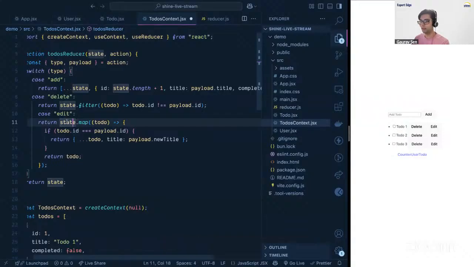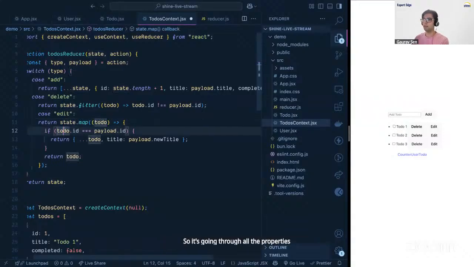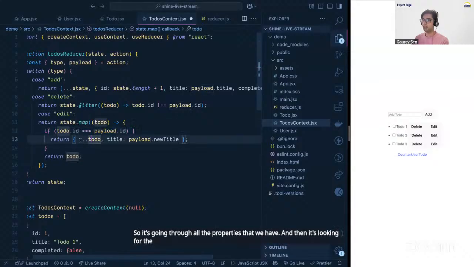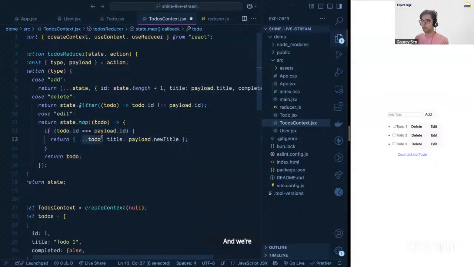So it's going through all the properties that we have, and then it's looking for the matching ID, and we're spreading through all the properties. All right, and basically it's just returning the updated to-do.